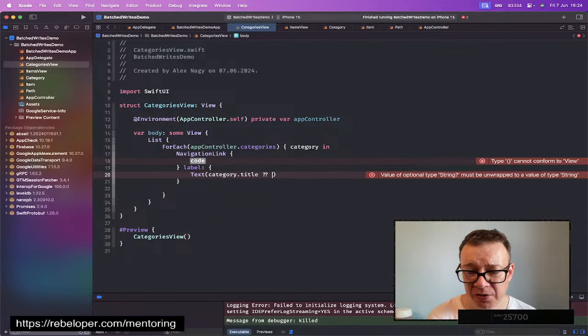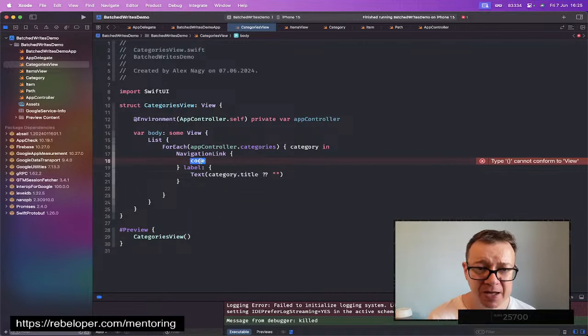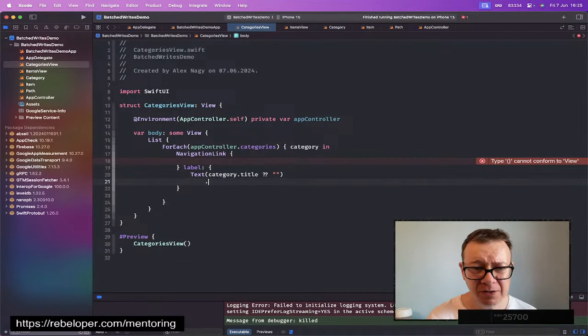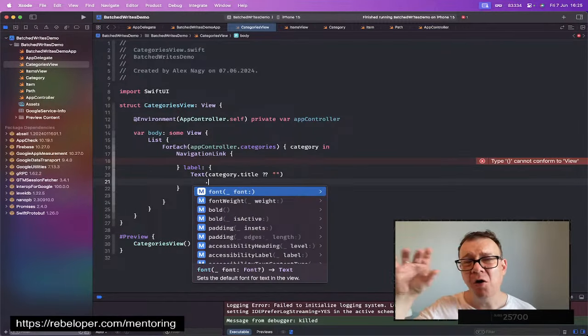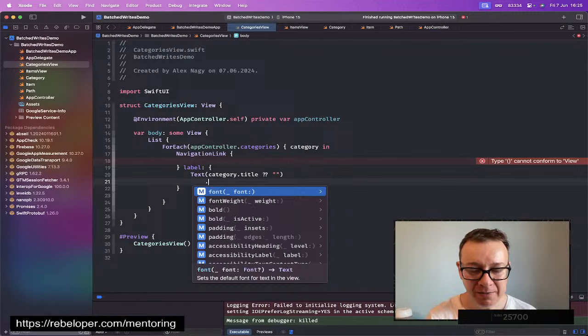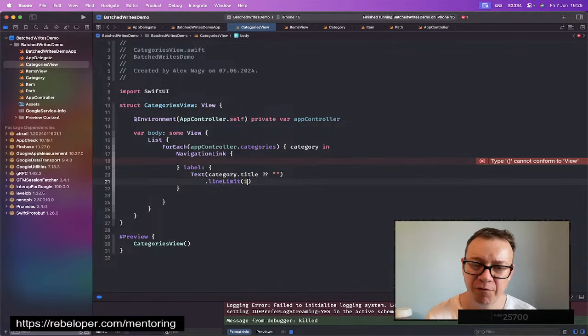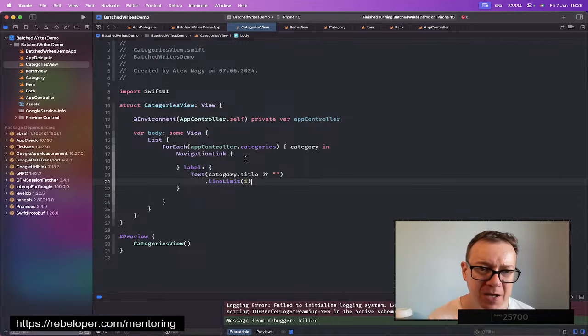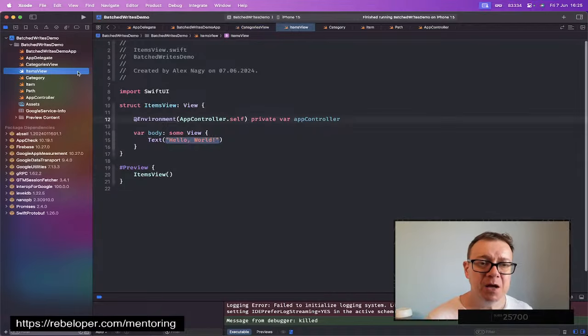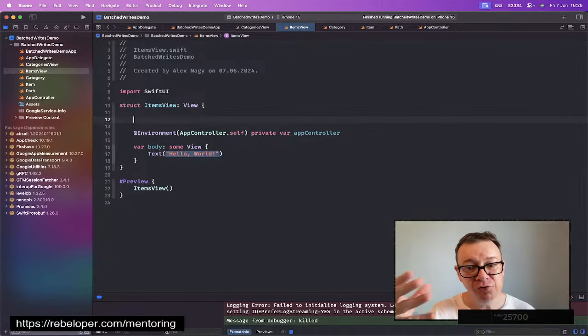This is an optional, so we just need to have a default value for it. And yeah, also let's make this, it's a long string, so let's have a line limit of 1. We don't really care, just going to add them over there. So the navigation link will go to the ItemsView, which also needs to know the category.